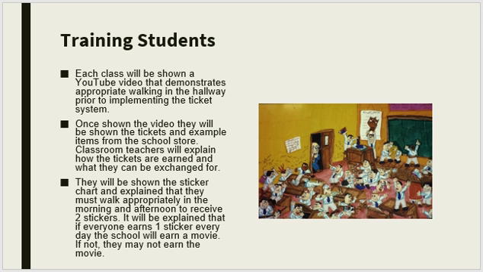We are going to also train the students. To train them, we will show them a video of appropriate hallway behaviors, and the teachers will be able to explain how to earn tickets, when to exchange them, and how to earn a movie. Here's a video of what appropriate hallway behavior is supposed to look like. Due to time constraints, I will not be playing the video for you.